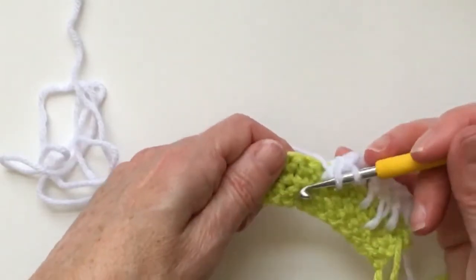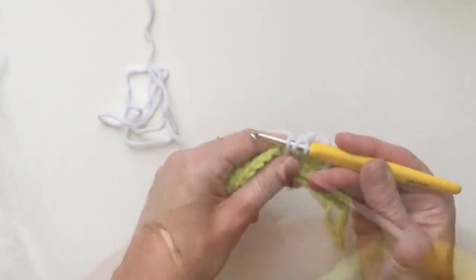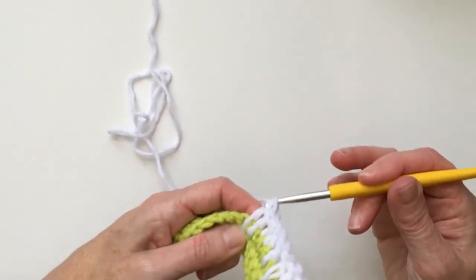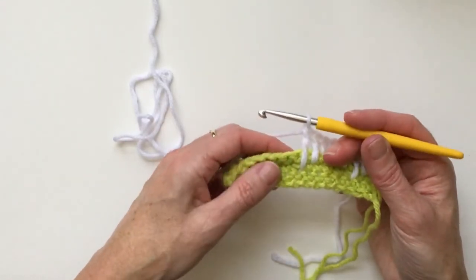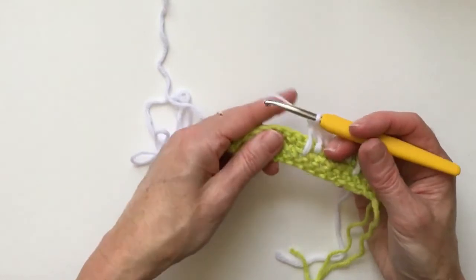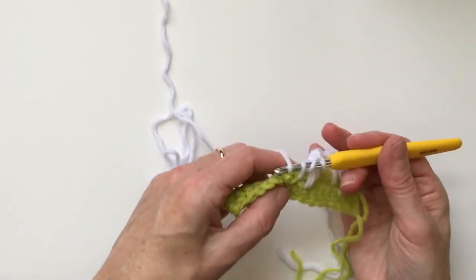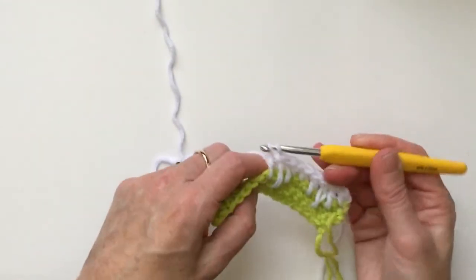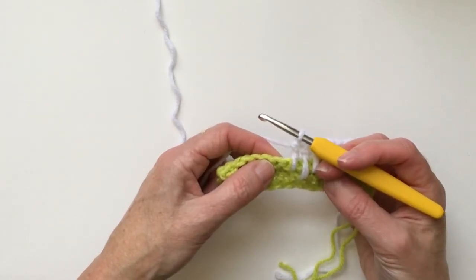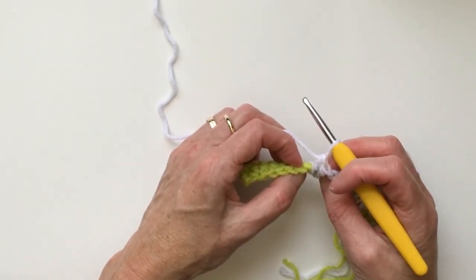So yarn over and way down here. Pull up that loop, pull through two, and pull through two. Now we're going to the middle part. So it's right there. Yarn over, insert your hook, pull up a loop, pull through two, and pull through two. Okay, the next stitch is going to be right up on the top.